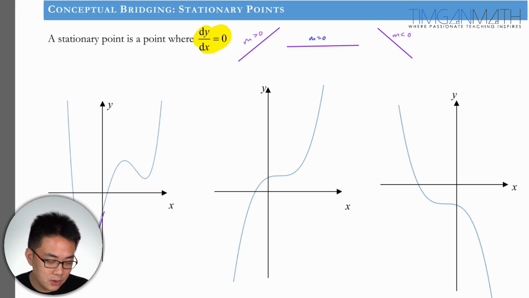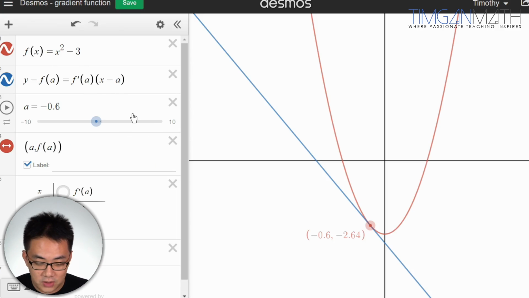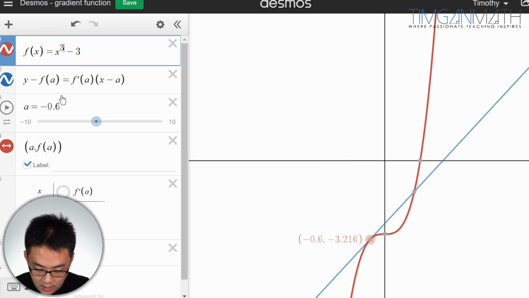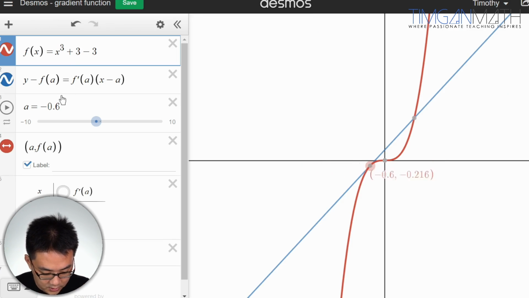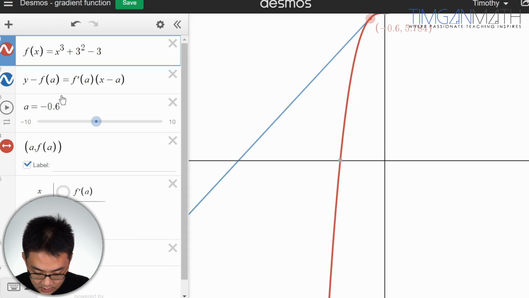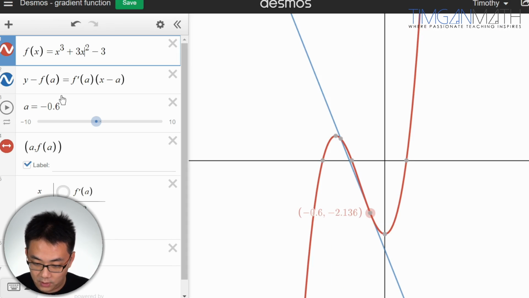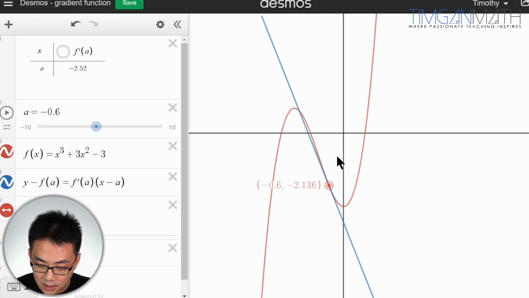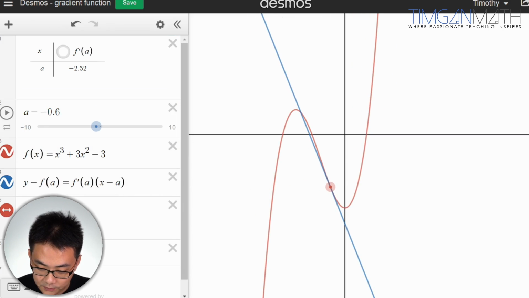So I'm just going to illustrate this using a Desmos curve, a very simple one. Let's say I'm going to draw something similar to the ones that you see there. So let's say x cube plus 3x squared. There you go. Okay, great. So something similar like that. Now, what I need to pay attention to is this gradient value here. Maybe I just switch off the label here. Okay, great.